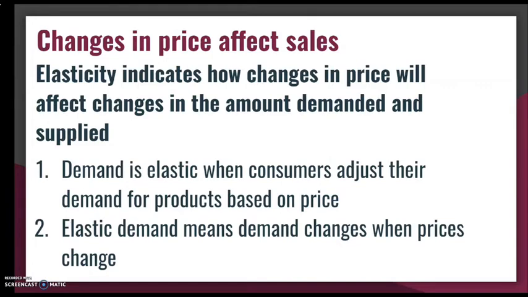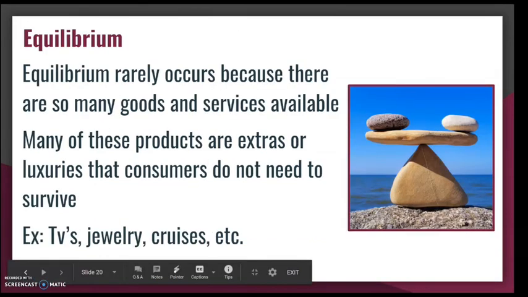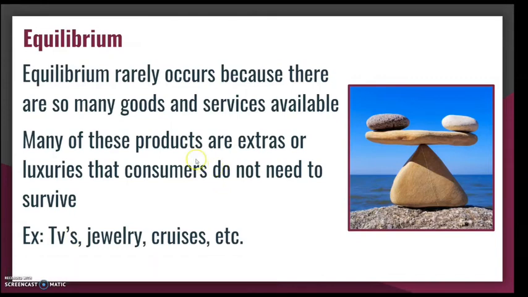That's what it means when I say elasticity. The goal of a business, remember, is to find the equilibrium price, or the price where quantity of a good or service that buyers demand is equal to the quantity that sellers are supplying. This rarely occurs because there are so many goods and services available. Many of these products are extras or luxuries that consumers do not need to survive.